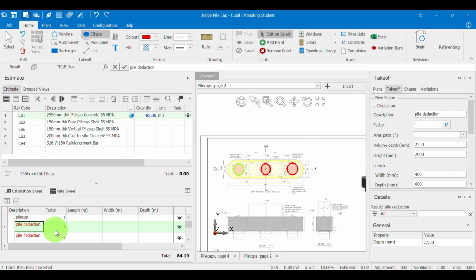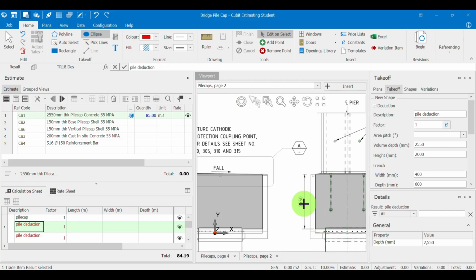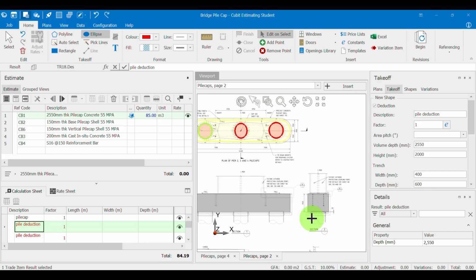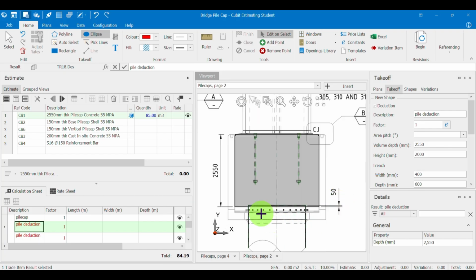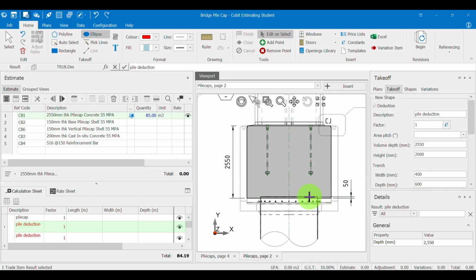But don't forget, now they are using the thickness of 2550, which is not the right answer. We can see here only 50 mm thickness of the pile occupies inside the pile cap, so we will change that thickness.